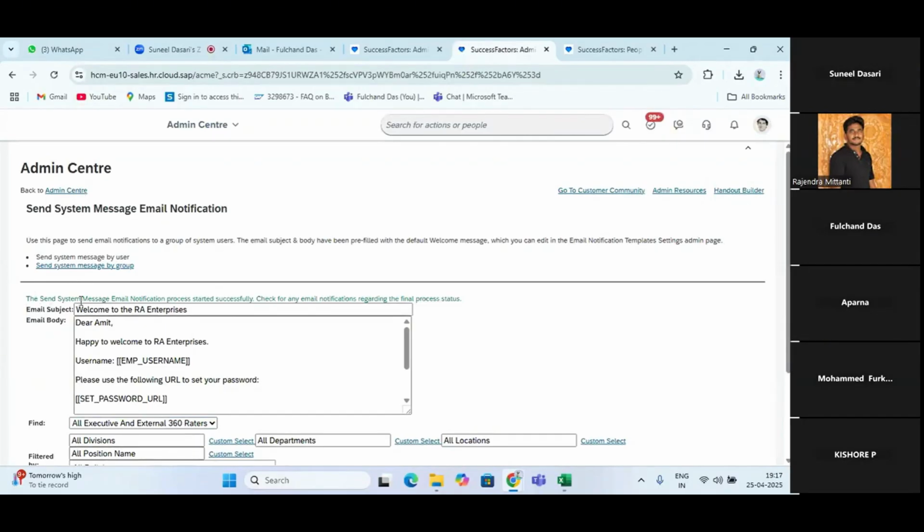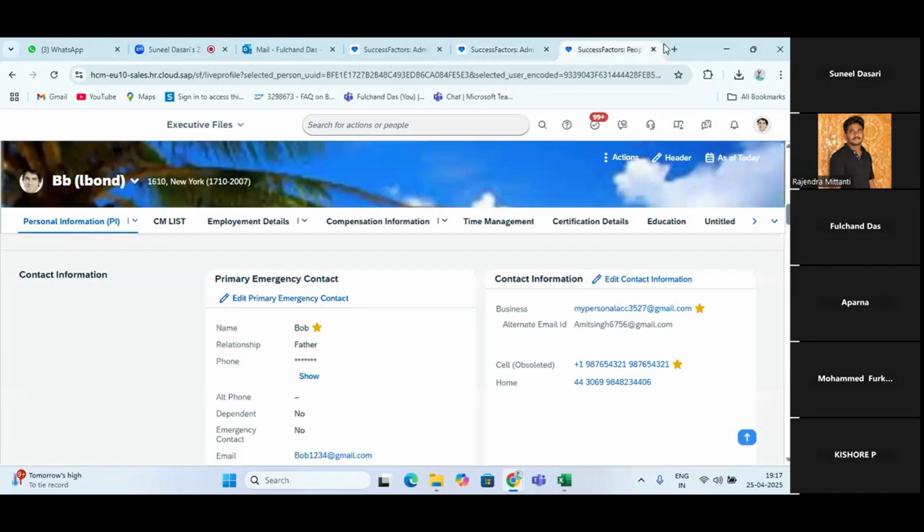You can see the send system message email notification process has started successfully. Check your email notification regarding the final process. Let me just open my email ID.